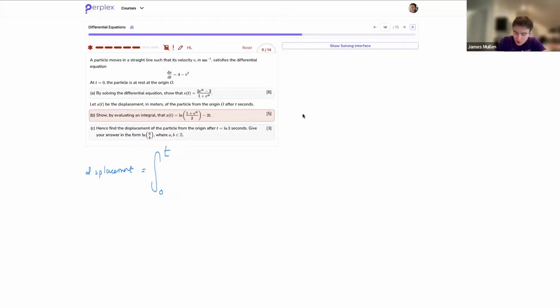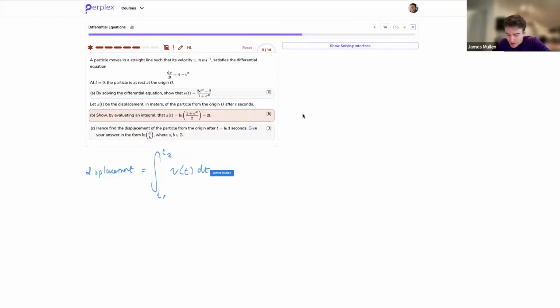You have to be a little bit careful because my velocity itself is in terms of t, and I can't explicitly have the same t in the bounds as I do in the function. But it's not actually going to be that big of a deal. We just have to be a little careful when we're doing it, not to mix them up, right? And I can also just evaluate it without the bounds. But displacement is the integral from the start time, t1, up to t2, of the velocity, v of t.